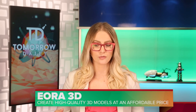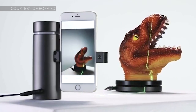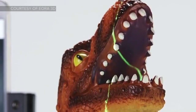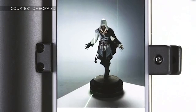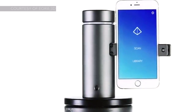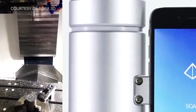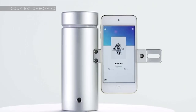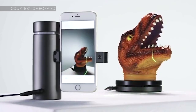Scanners that create super accurate, high-quality 3D models can be pretty expensive — we're talking at least $10,000. But Eora 3D wants to change that. The Eora 3D Scanner is a small, portable scanner powered by your Android or iOS smartphone. Their scans are precise to sub-100 microns with a resolution of up to 8 million vertices. The app is easy to use and models can be stored in the cloud with Dropbox integration. It uses a green laser for scanning — as opposed to the standard red laser — and doesn't require a turntable, though you can add one. They wanted $80,000 for the campaign and have raised over $430,000 with 23 days left. The early bird price is $229, with a retail price of $330.